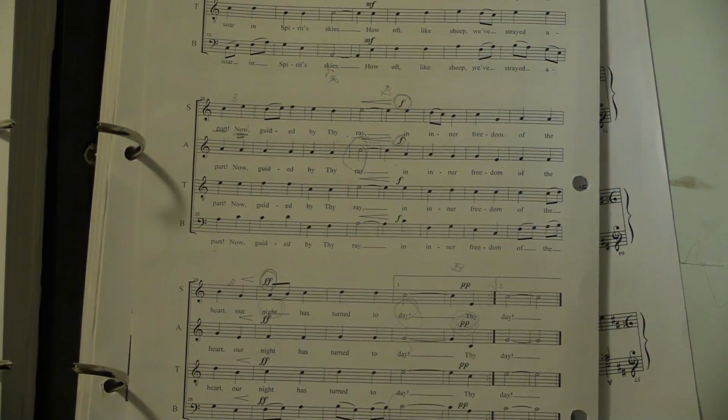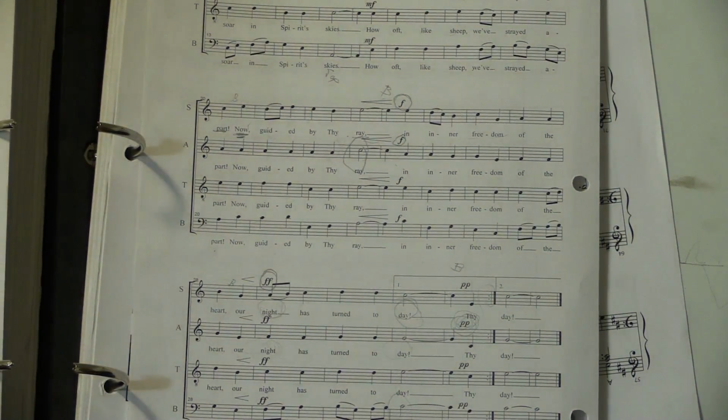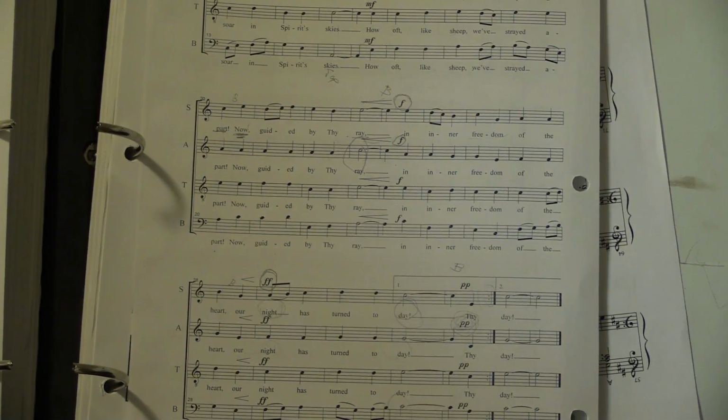We have to hit an F on "like." So let's spend a second and warm up our throats here on "like." Go ahead and pause the video, go back, and sing "like" a couple of times until you really feel that your voice has relaxed and that you're learning how to place that note. Do it with the utmost emphasis on relaxation, ease, and an open throat, an open instrument. Like sheep.